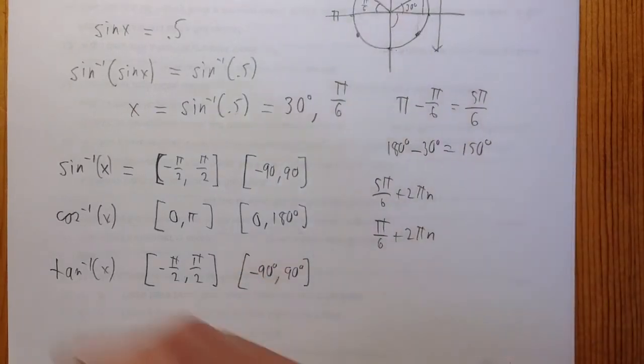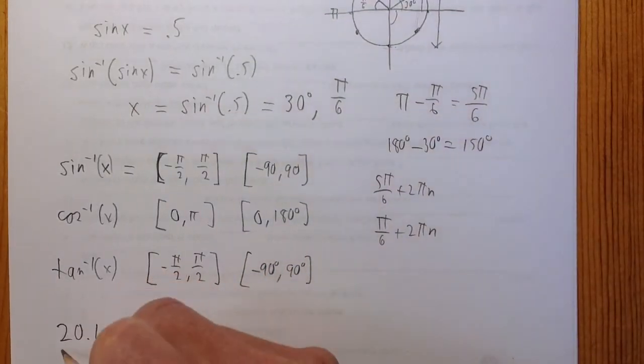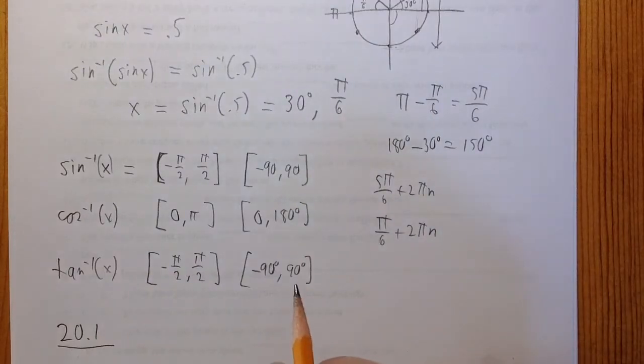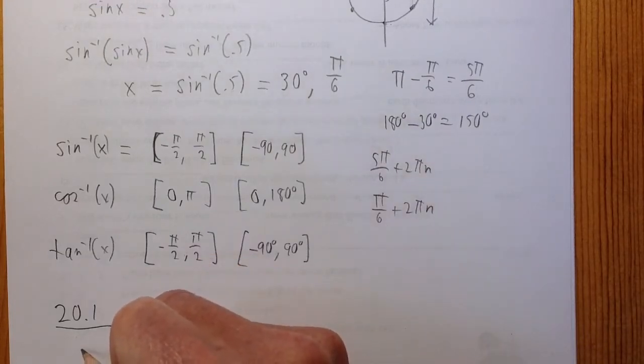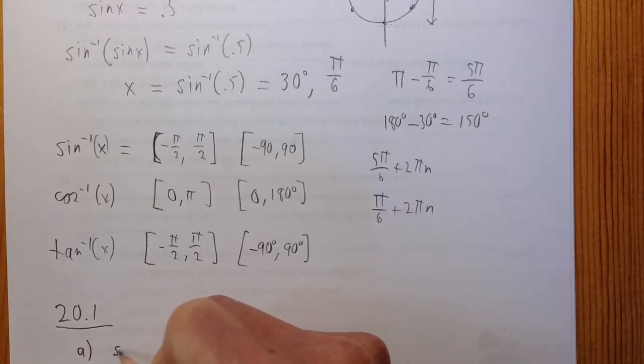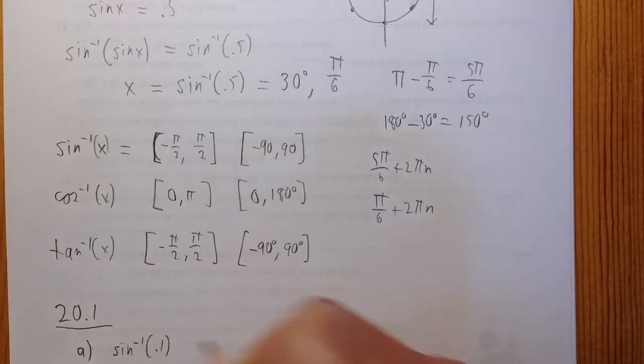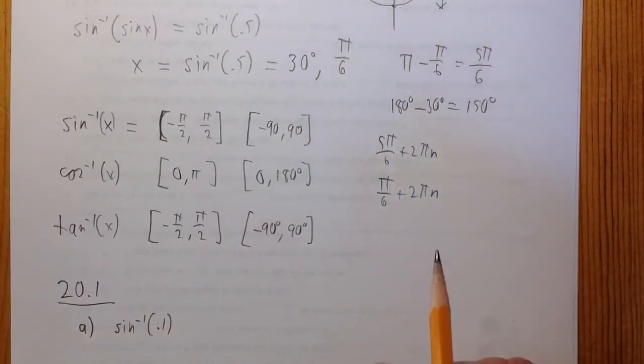Chapter number 20.1, the first problem, is basically a calculator problem. They just say get used to using your calculator for inverse functions. They say if x is 0.1, like part A1 here, you want to figure out what is inverse sine of 0.1. If you have your calculator in radian mode, it'll tell you what angle in radians gives you a sine of 0.1. Then you put your calculator in degree mode and you find out what those degrees are. You could just get the answers in this part and change the radians to degrees, but the point is to practice using your calculator.